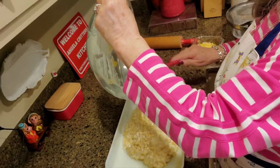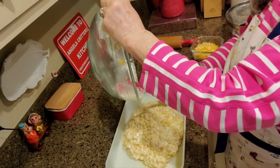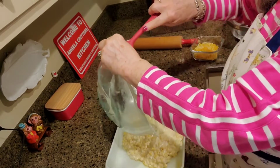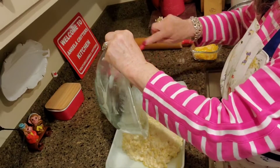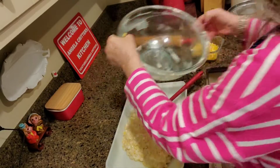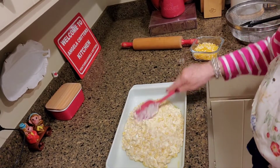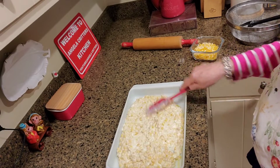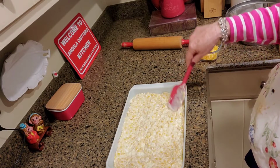And you notice I'm using my spatula, and I'm trying to get all of the good cream cheese and the butter and the milk and everything so I can make sure that it all gets into here. It makes it really good and creamy. Now, cheese is optional, but I love cheese, so it is going in. But not everybody can tolerate cheese because of their diet. So I've still got a little bit of cream cheese that you can see, but it's no big deal. Cream cheese just has a tendency to miraculously spread itself out.